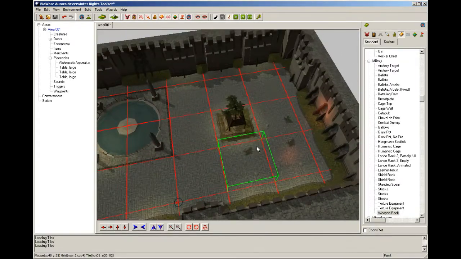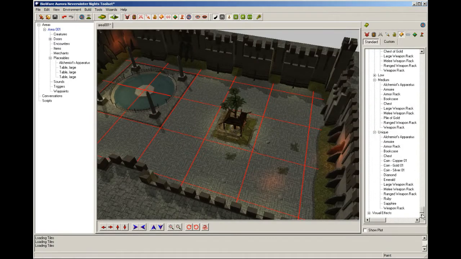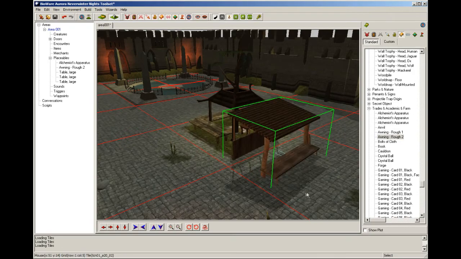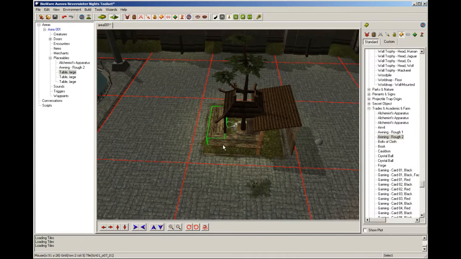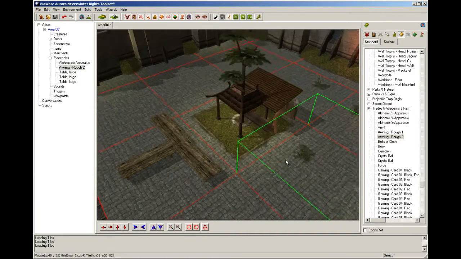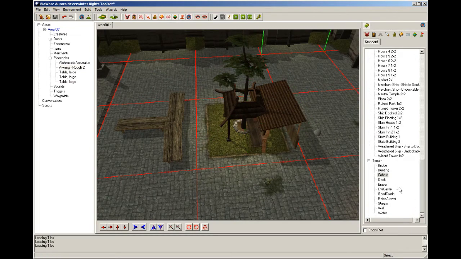Alright. Okay, so now we need a table. We need seating. Is that fucking on it? Oh, god damn it. That's perfect. Shit! That's actually perfect. We got our tables. I'm gonna have a big long table. Yeah. Shit, that's perfect. Alright. We need to go back here and erase this.